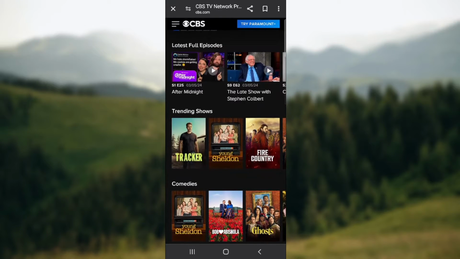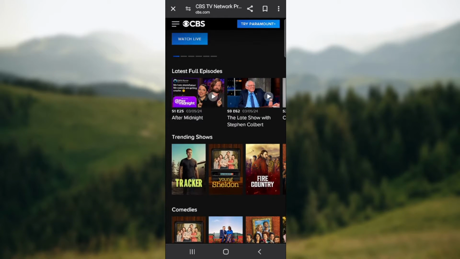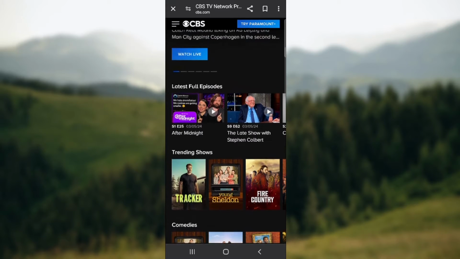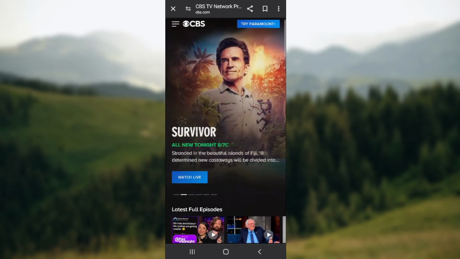If you're using a mobile device, you can check the connected devices. Again, you can force close the app and so on and so forth. Of course, check your internet connection. So those are some tips for the mobile device.